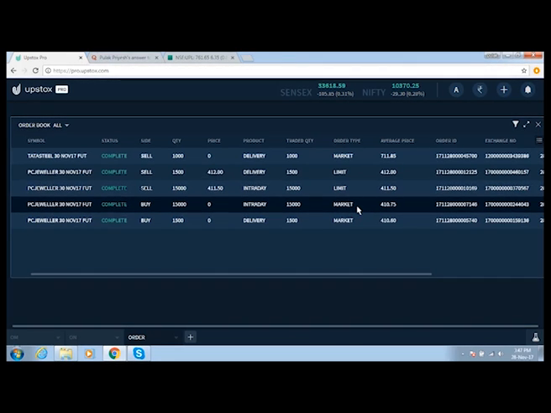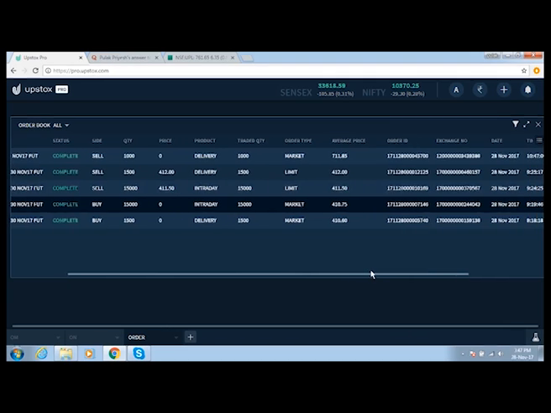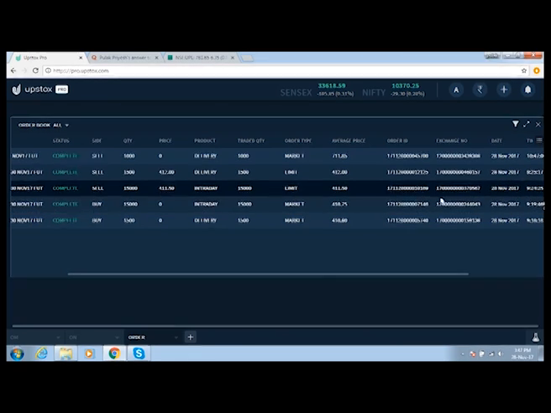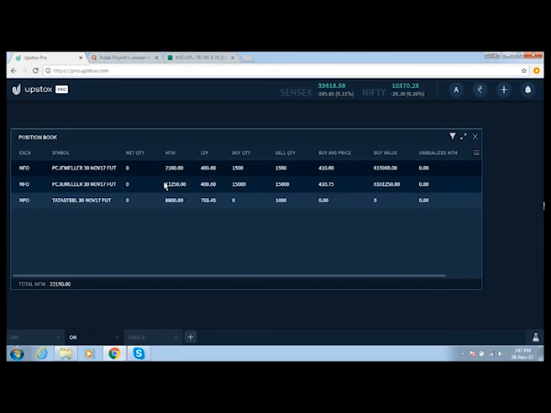Today early morning I bought PC Jewellers at around 9:19 am. You can see here, check your screen. I bought 10 lots at an average price of 410.75. I covered the same trade at 9:24, within 5 minutes, at 411.50, and I got a profit of 11,250 in this trade.